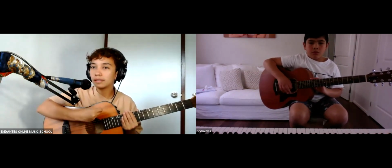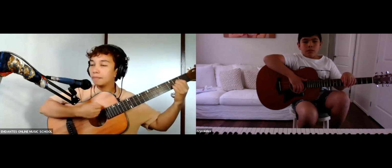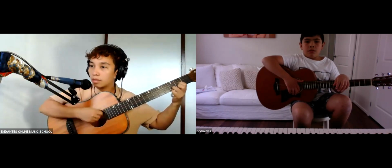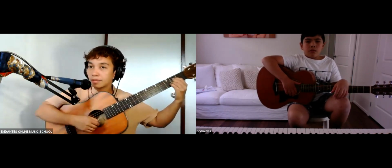Okay, try doing this first. Can you do this one without chords first? Move your wrist. See that one? Now you need to move your whole arm also, but make sure to move your wrist also. So it's like moving your wrist and moving the arm also. This way, it will sound smoother on your strumming. Down, up, down, up, down, down, up, down, up, down. Okay? Can you try it? You can do it a bit slower if you want to.